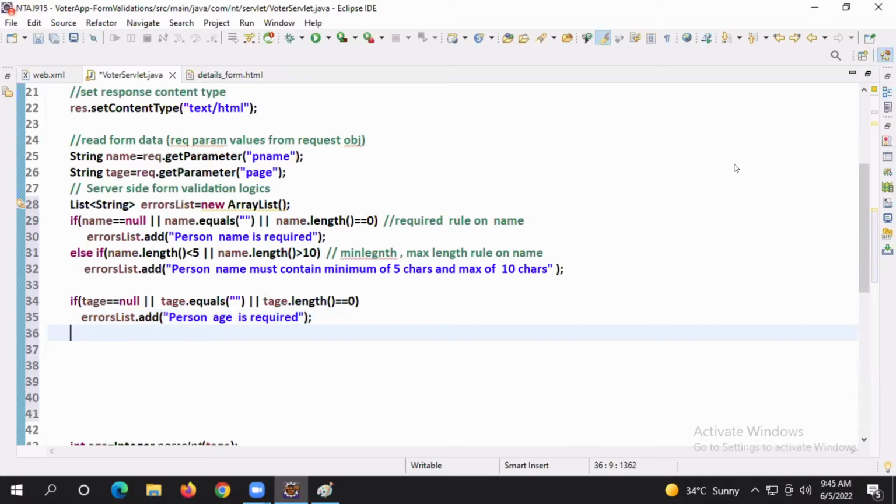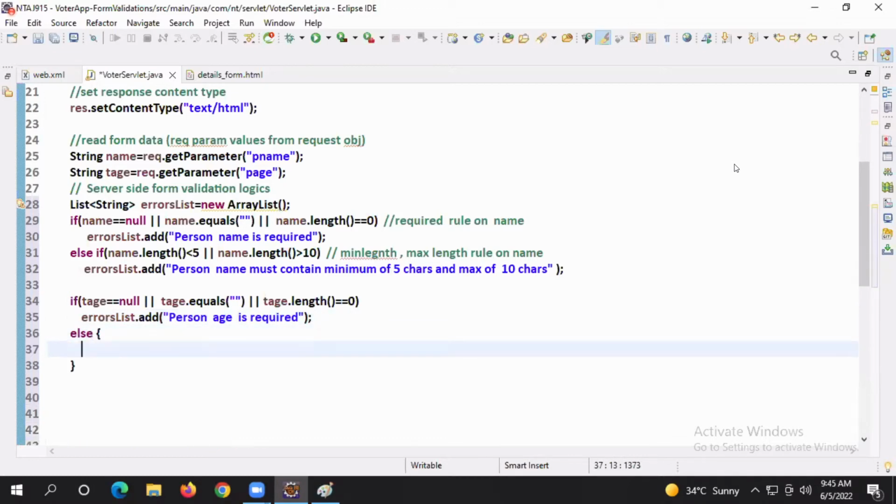If it is typed, if it is there, this is the required rule on age, guys. Required rule on age. Tell me the next one.